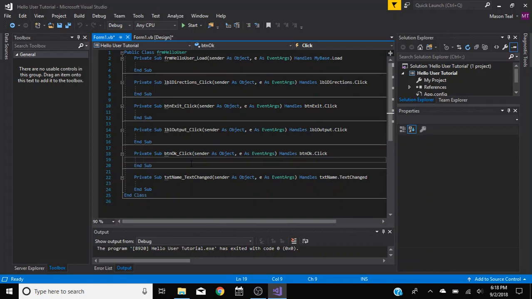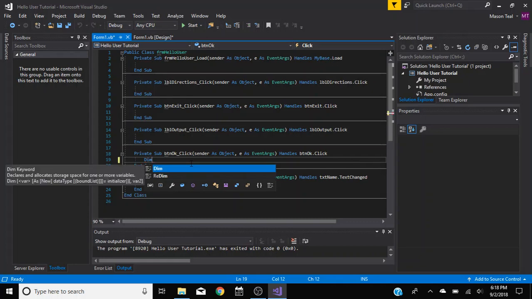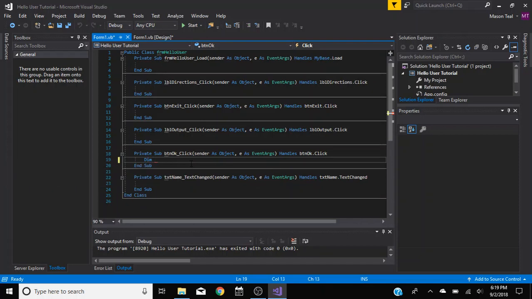First we need to create a variable. Well, you don't have to, but I'm going to. So how you do that is you dim. I don't know why it's dim. It seems kind of dumb to me, but that's just me. So dim, space name.